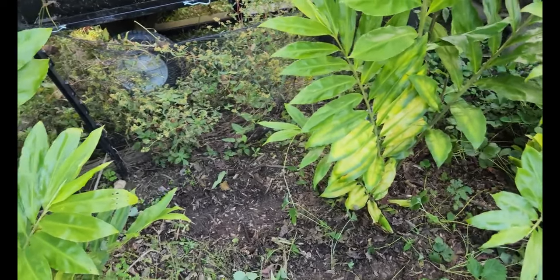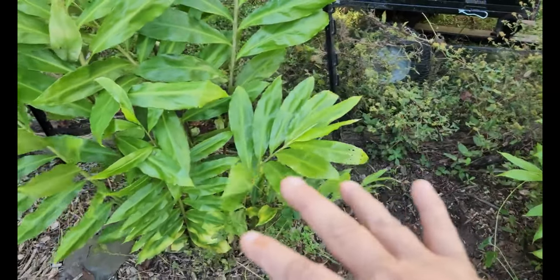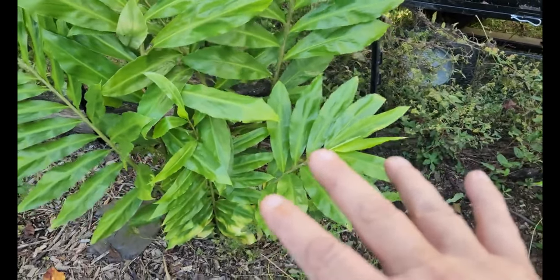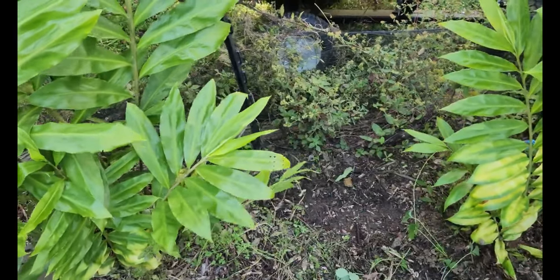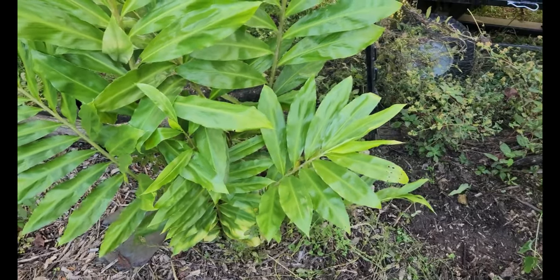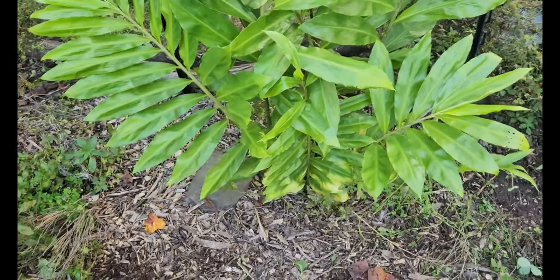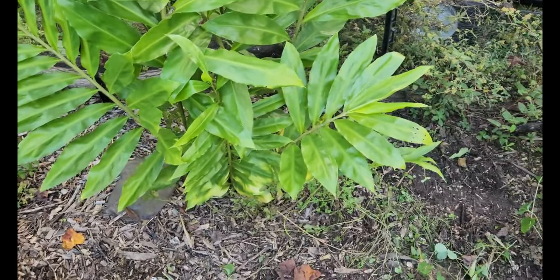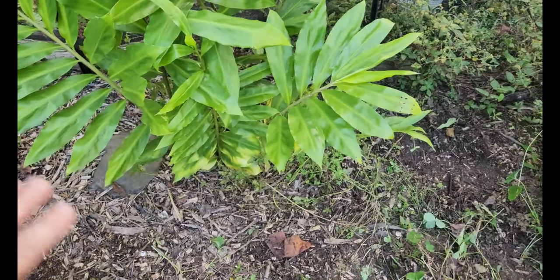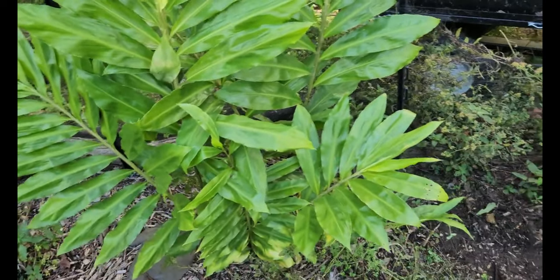The second way: you cut the rhizomes down to about 4 to 6 inches, and then you really want to pack this ground with the best insulation you can to keep these rhizomes from freezing over the winter. We have harsh winters here, but not as harsh as some of you guys up north. So we're going to go with about 3 feet of insulation, covering this whole entire area. You can use cardboard, straw — we're going to use mulch first to hold in a lot of the moisture.